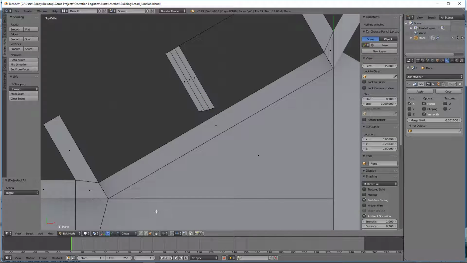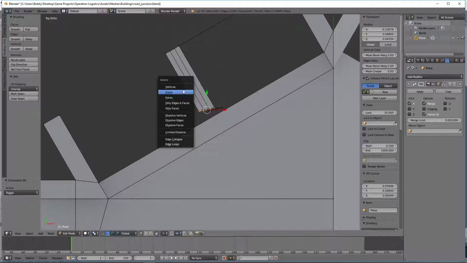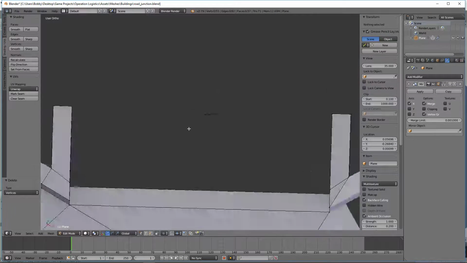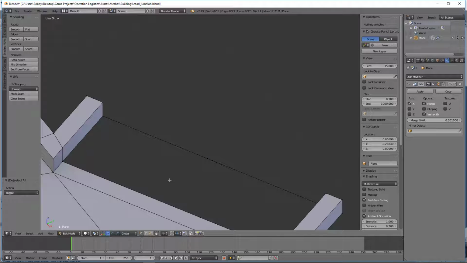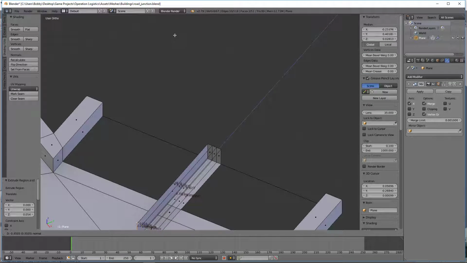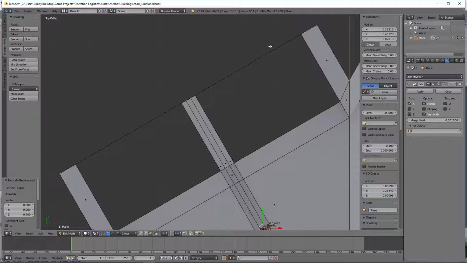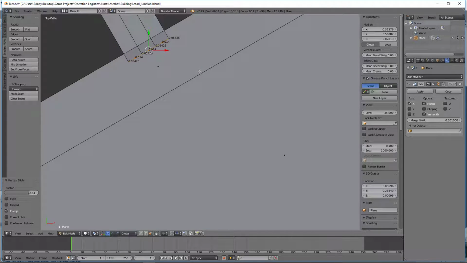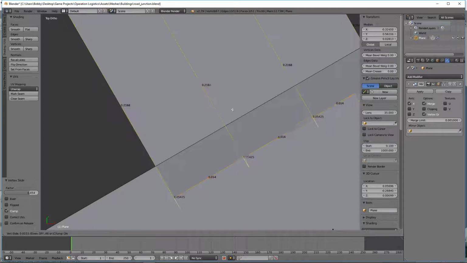Okay, so the reason it didn't is because this is uneven. I'm going to go ahead and delete this here. And I'm going to recreate this edge here, but we're going to extrude this straight upwards a little bit. And then we're going to extrude this out. And that gives us our straight line that we're looking for. Excellent. And now I can shorten it up by running it along the edge with an edge slide.